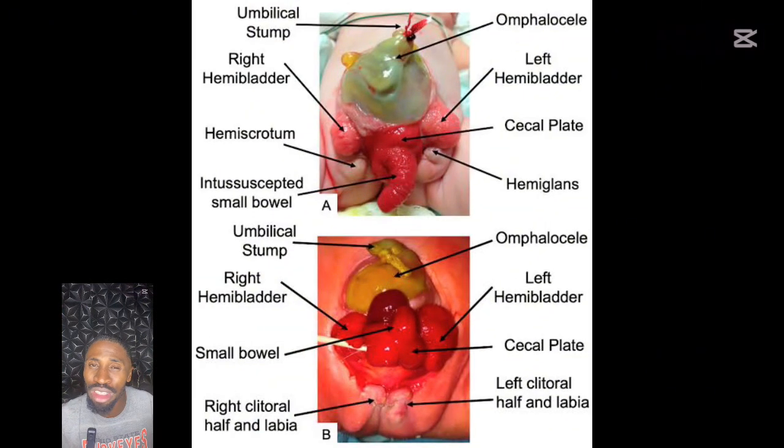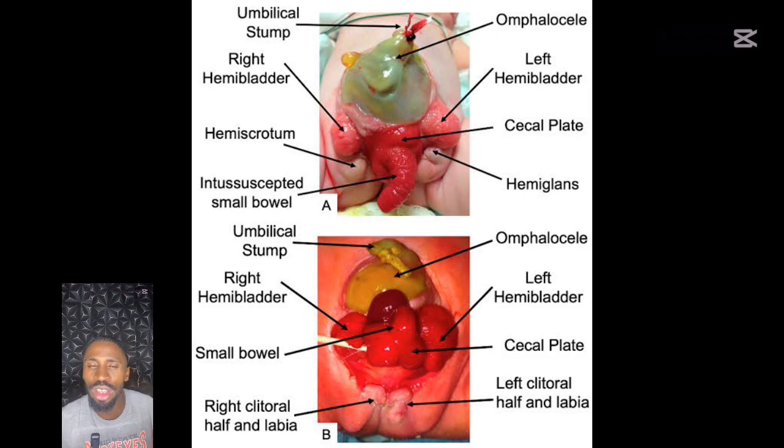It is very bad because in the exstrophy of the bladder there can still be fusing, but in this one there is no fusing, and if it doesn't continue to fuse or nothing is done to it, what happens? It will affect it greatly, causing abnormality in the external genitalia, separation of the genital swelling, the urorectal septum will not form, and the cloacal membrane will not degenerate, causing imperforate anus. So I hope you get it.